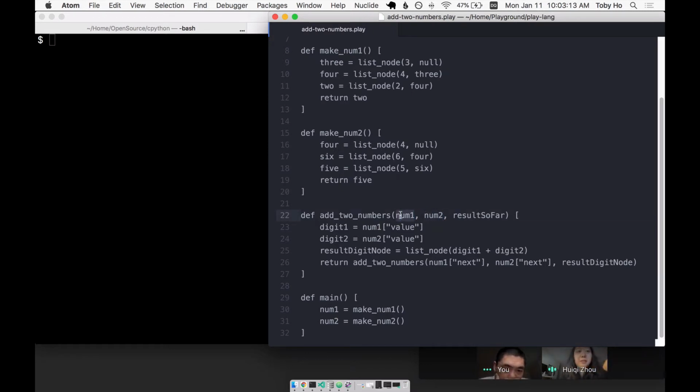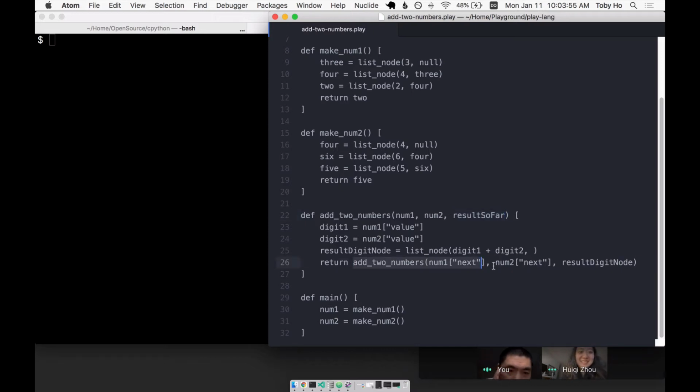Yeah, I think probably what we need to do is, in line 25, when you call list node, we should have 2 parameters, right? So is it digit 1 plus digit 2, and then the second parameter will be the add 2 numbers call inside. Oh, you want to stick this in here. Yeah. Well, we need two parameters. You're right. So what should go in here? I was thinking it might be this one, but you're saying okay. I'm not sure.